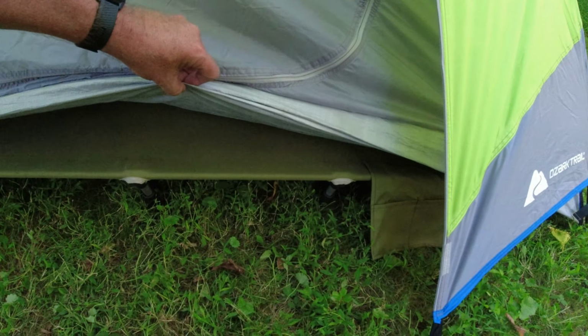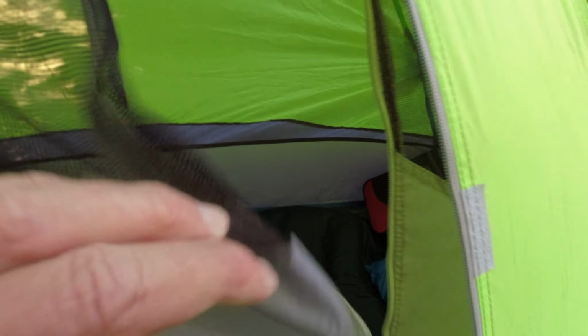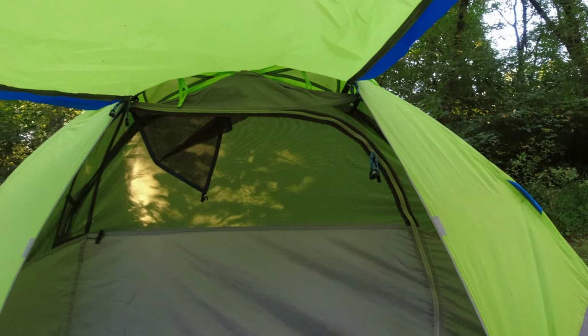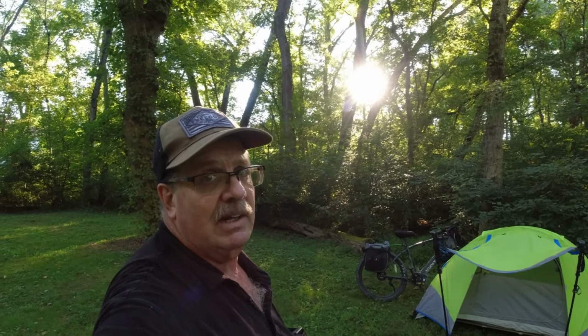Oh, and see it's sitting. You see it's sitting on a cot. The cot just snaps together pretty easy. And then here is the sleeping arrangement. Nice little pillow, sleeping bag, just enough room for me. We tried it out at Ricketts Glen, worked pretty good. So that's how I'll be sleeping tonight. Pretty cool setup if you ask me. Anyway, let's get to cooking supper and I'll show you that once I get ready to eat.